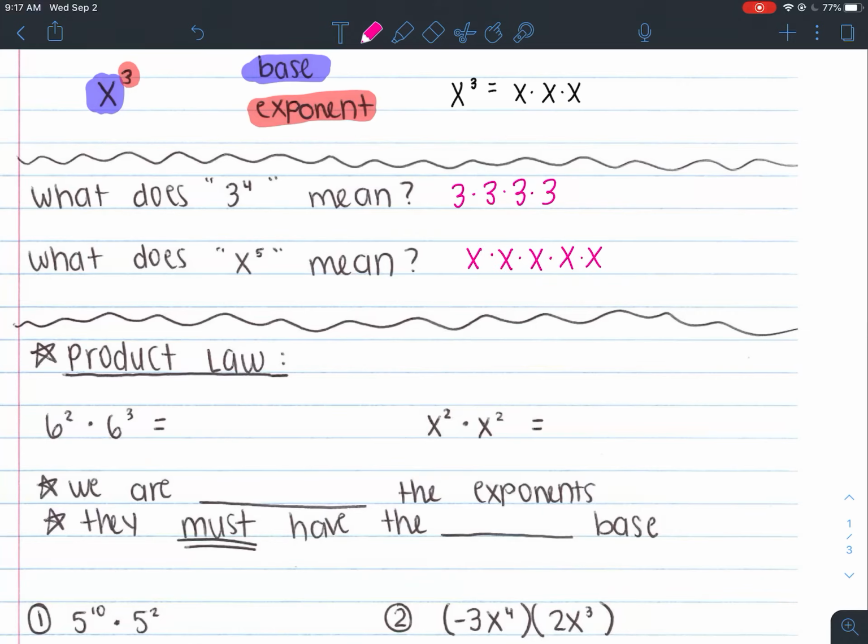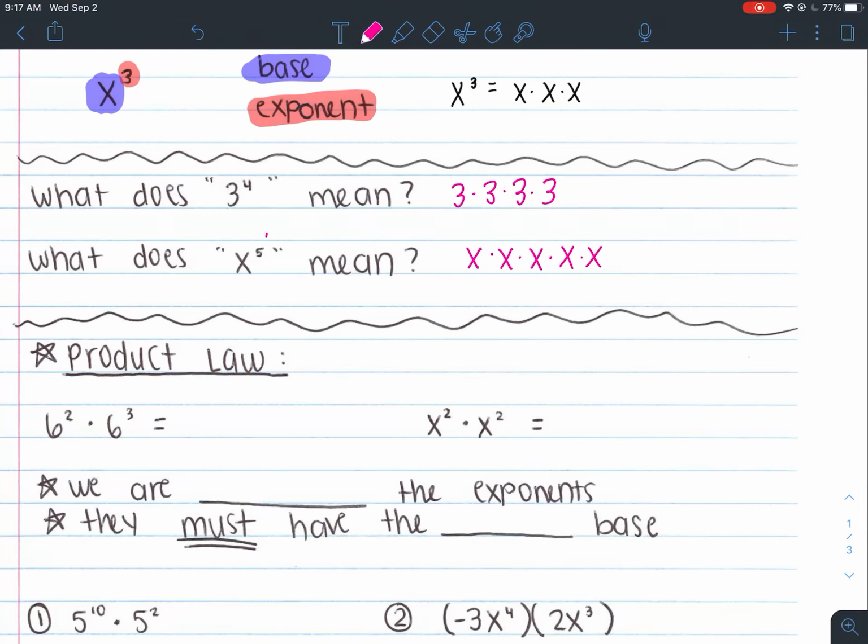So here's my question for you. Why do we write it this way? Why do we write x to the 5th instead of writing it out 5 times? Well, one reason is because it's a lot easier to just write x to the 5th rather than writing 5 x's out in a row. Because what if your exponent is like 12? Then you're going to have to write x 12 different times. So we use this notation because it is shorter and we don't have to write as much. We don't have to write 3 four times because we can just say 3 to the 4th.